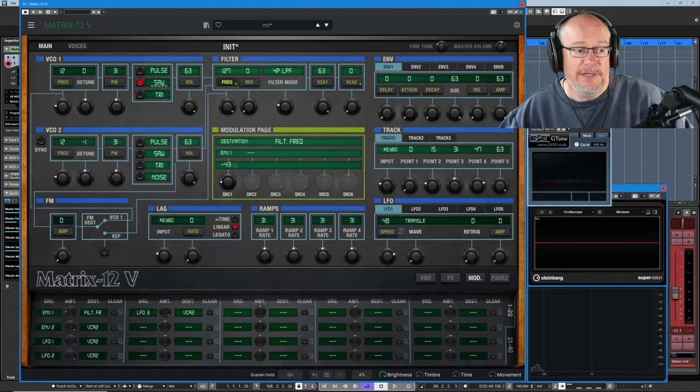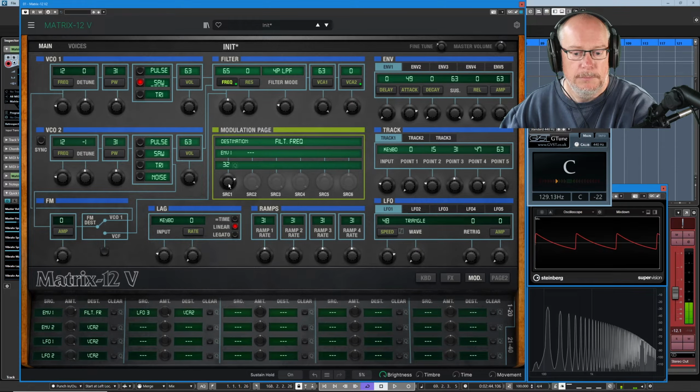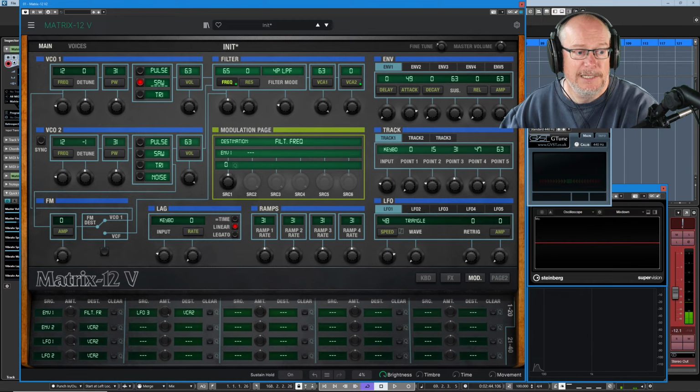Well, we can have negative numbers. And what I'm going to do is set the filter frequency in the middle of the band, so it's got basically headroom to play with on both sides. And I'm going to give myself an attack value. So ordinarily we go from dull to bright. Let's just hear that again. Okay. A negative value is going to go from bright to dull.